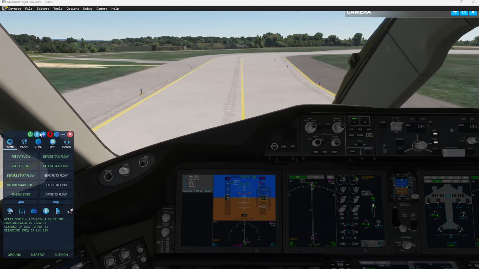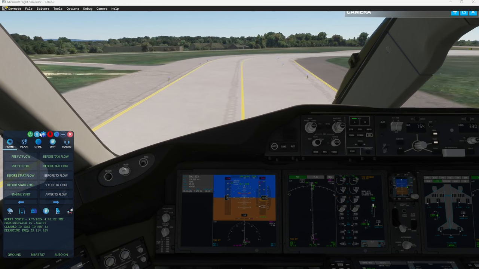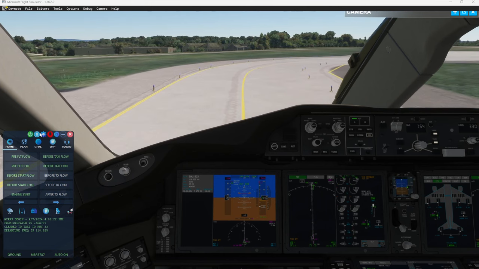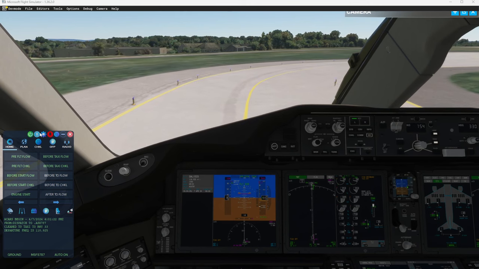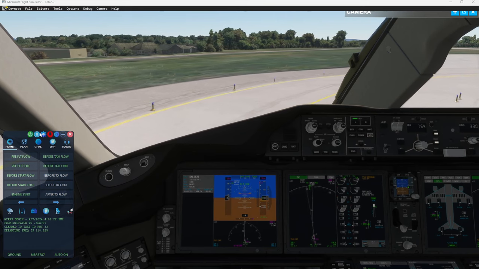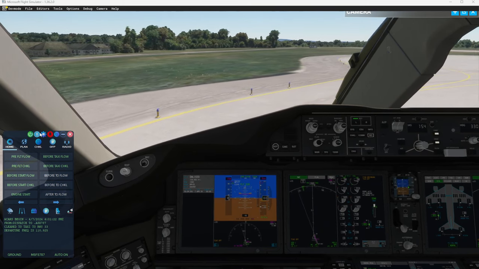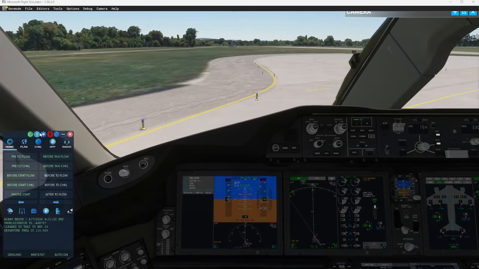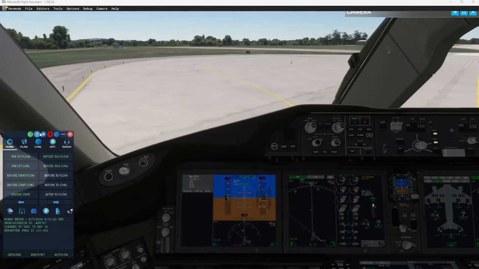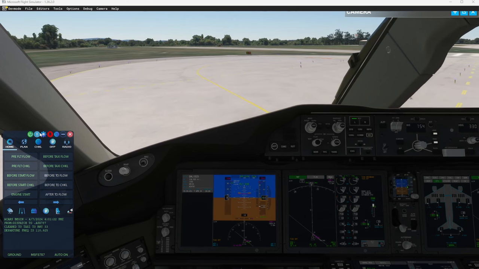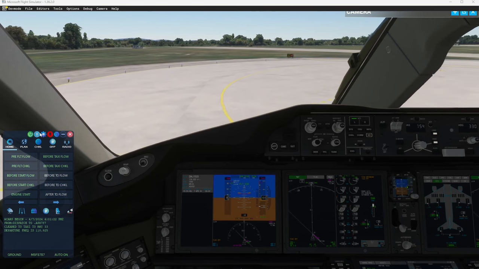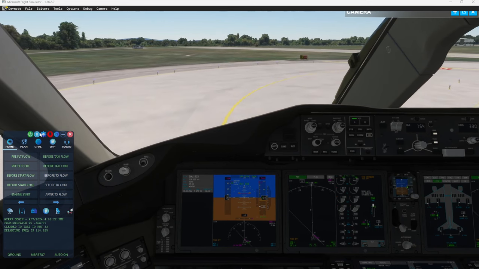All right, we're just going to come up here and make a turn. And then the before takeoff flow should start automatically. I think I had it within 500 feet of the runway threshold. We should get our ROS message too. Runway 33. There's the ROS message. As you can see, we now have the Honeywell. We're not using SAPI anymore, so more realistic.